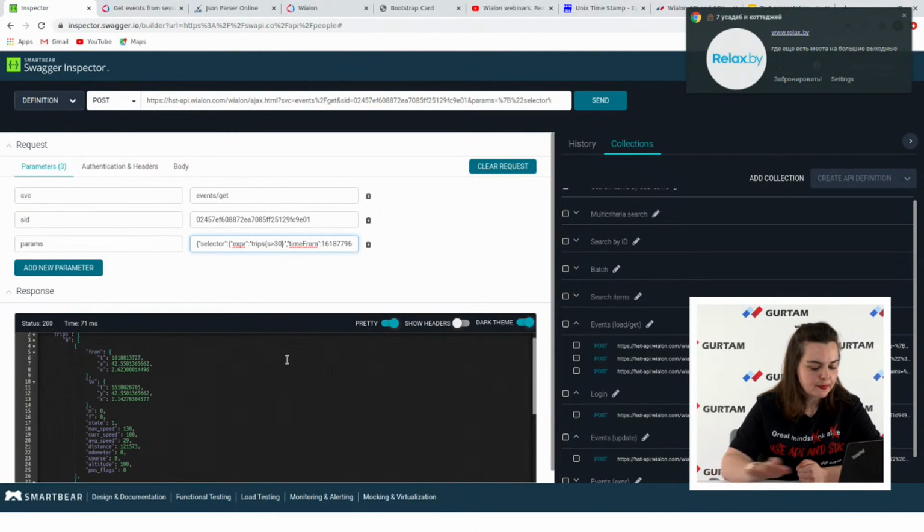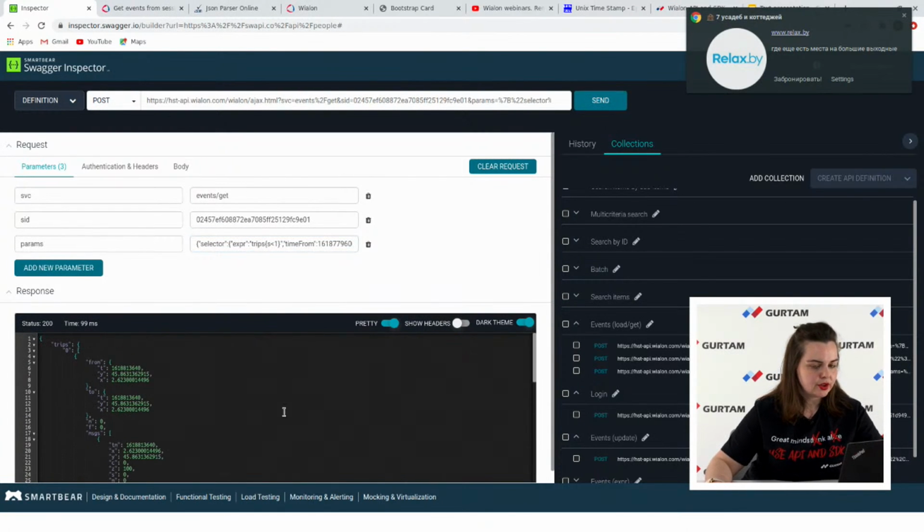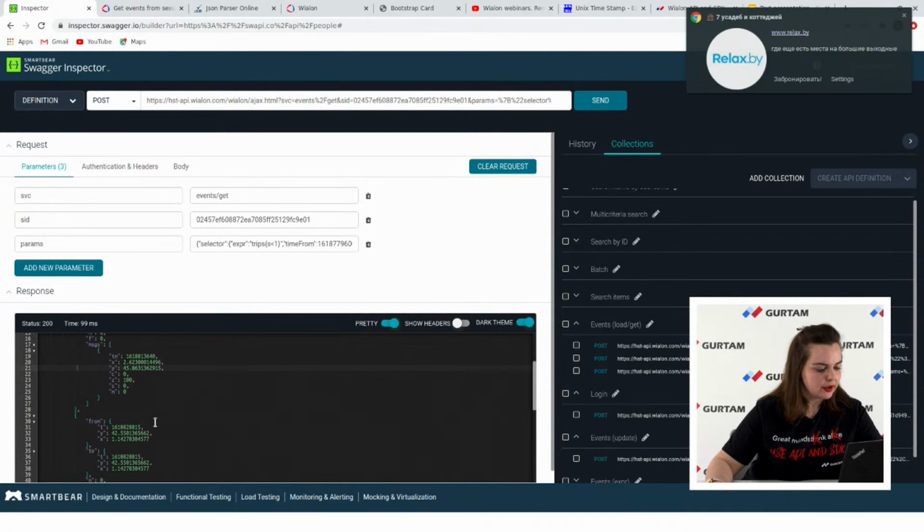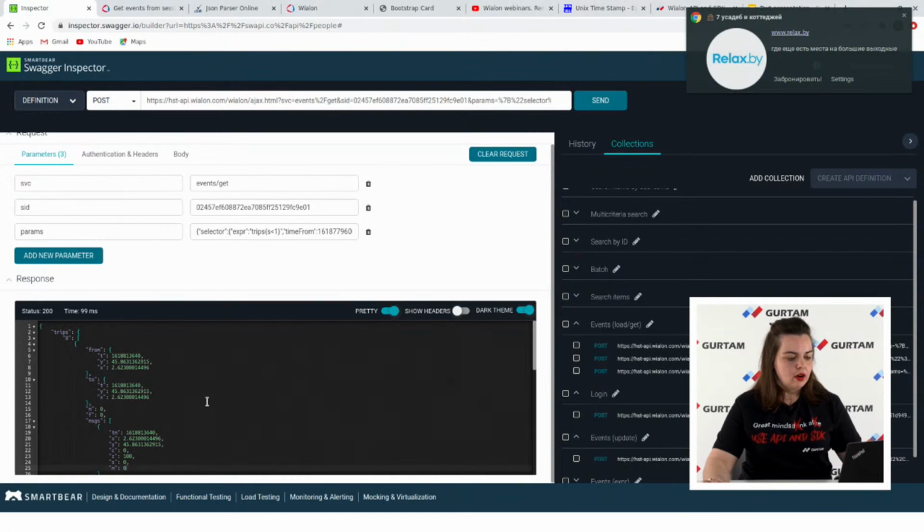For example, we can specify the trips with speed less than 1 kilometer per hour, and we can add also the digitalization flag 16 to get information about messages. You can see that I added an additional flag value, and the server response contains a messages parameter about each message of the trip. And you can see everywhere the parameter s speed is 0, so less than 1. So, for example, it's useful when you need to get stops intervals in the trips, or when you would like to get speedings, for example, speedings more than 90 kilometers per hour.